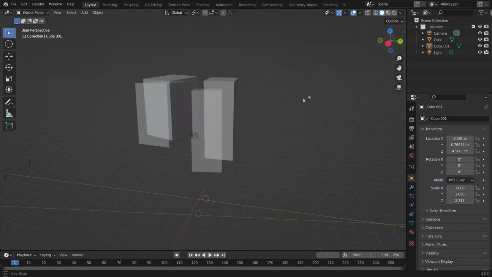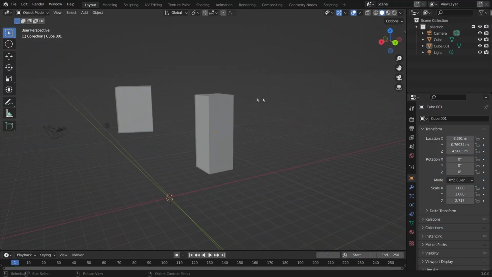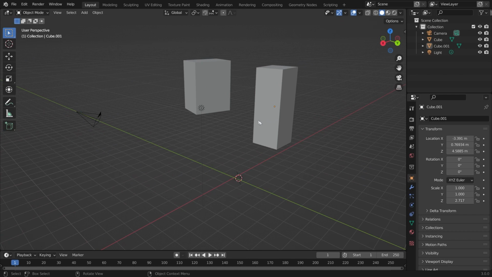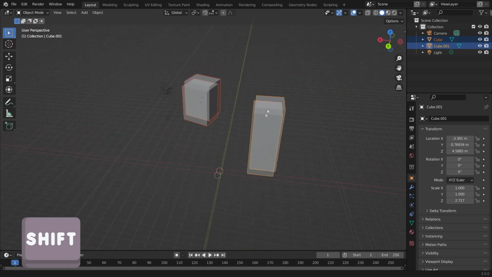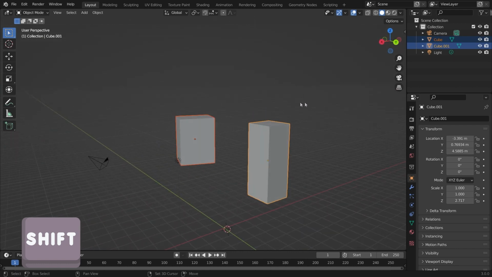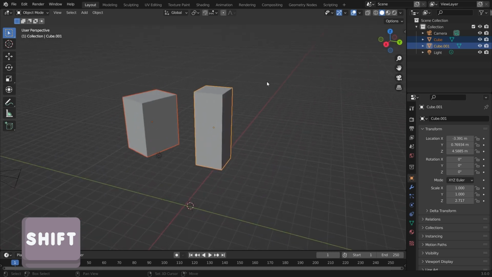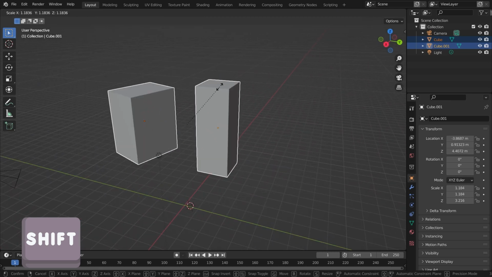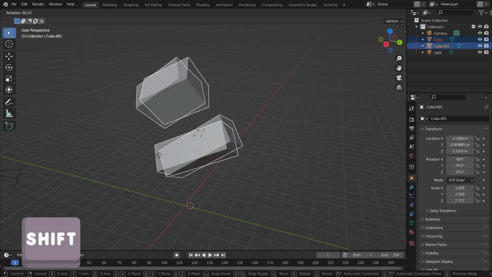The next step is how to move multiple objects in space. To do that, click on any of the objects, then hold Shift and click on the second one. And then you can choose one of the previous steps that we've done to apply it on any of these. Move, scale or rotate.